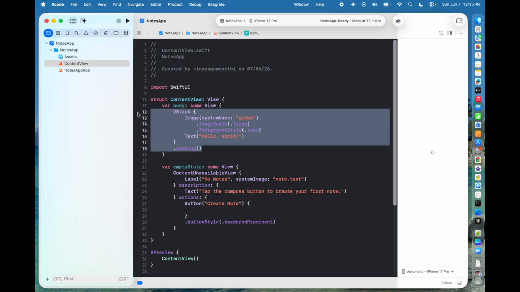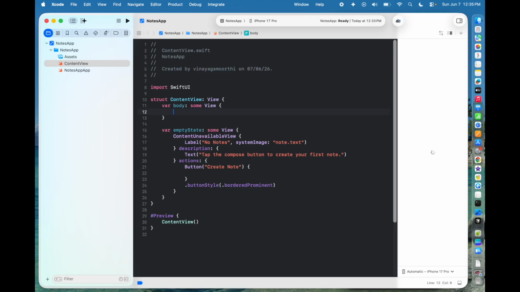So now in the content view we are going to include a navigation stack, because we are going to navigate from the home screen to the notes detail screen.